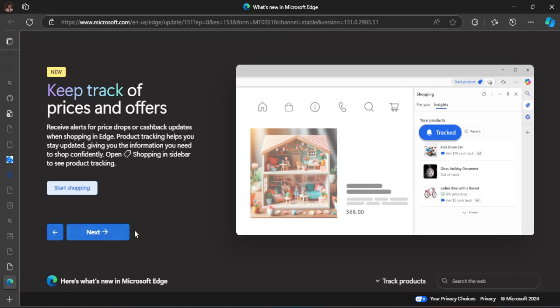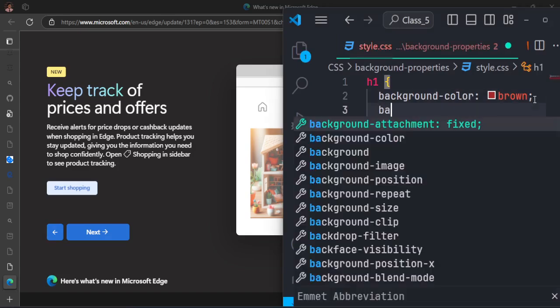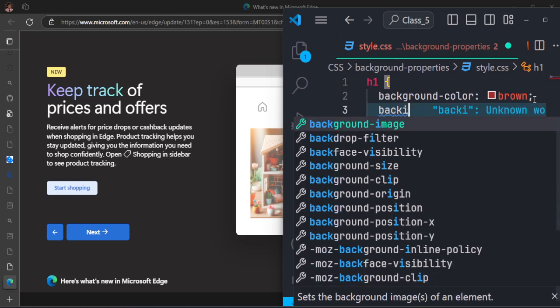But once you start mixing multiple colors together to form a background, it has to be an image, because you can't mix multiple colors together by using background color. It has to be an image. Or when you want to display an image as background, you still have to use background image. So how do you tell it that you want to use an image or you want to use a gradient? You'll be using this property here, background image.